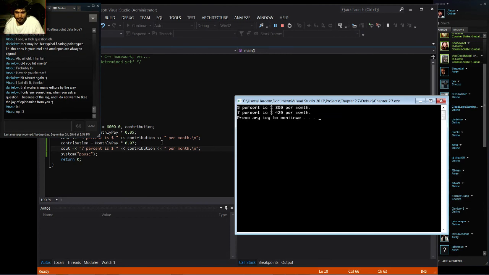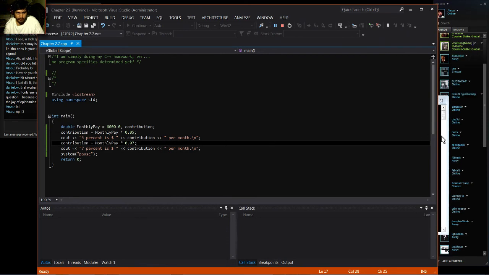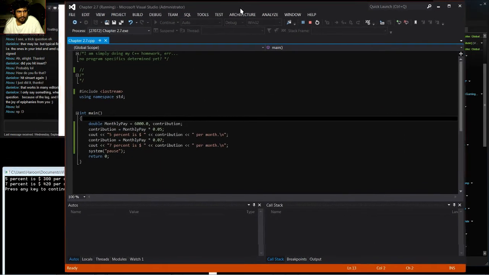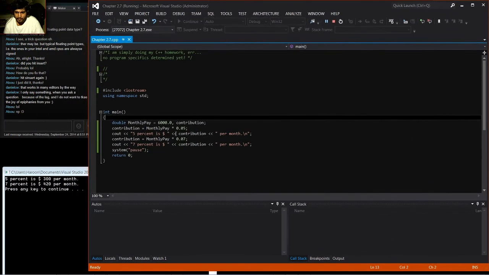So basically, the purpose of this program is to show you and myself how to calculate this stuff pretty much. This is using the floating data type because it is dealing with decimals.